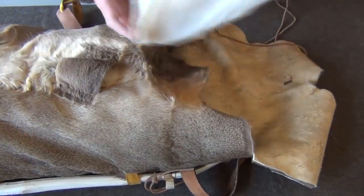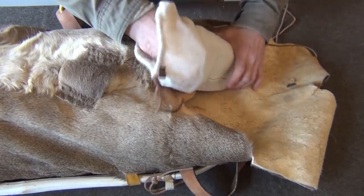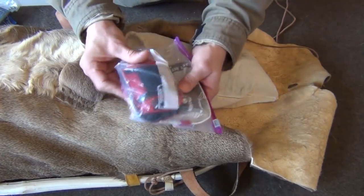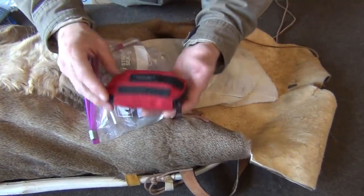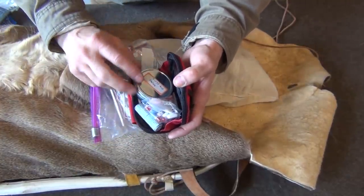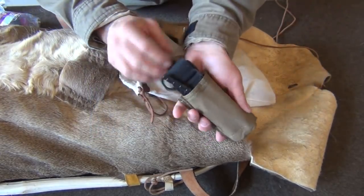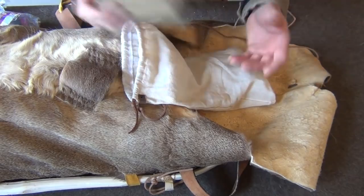Going inside the pack, I have a canvas bag with a drawstring, and in here I carried various things. First, a New Testament for reading and devotionals. I also carried a small first aid kit — just basic first aid items. This is a can of homemade salve by Jamie Schmotzer, a good friend and fellow bushcrafter. I also carried a tourniquet — one of the CAT tourniquets — just in case someone got a major injury, since we are working with saws and axes.